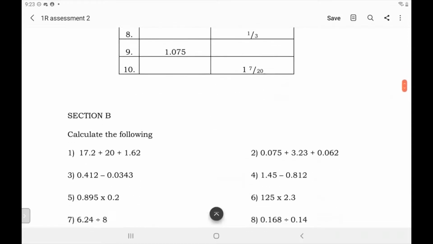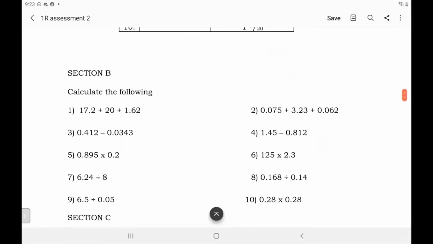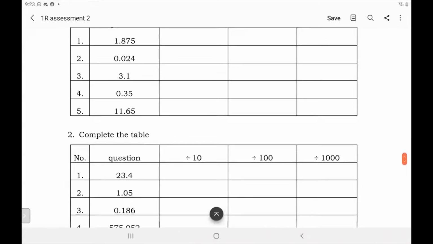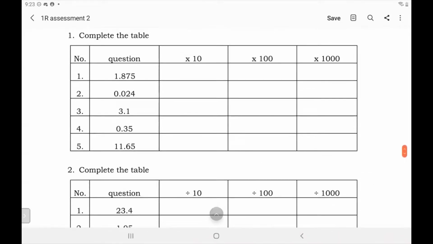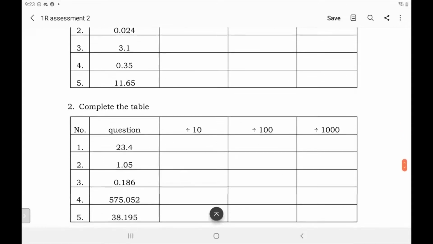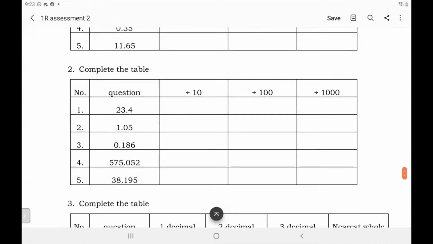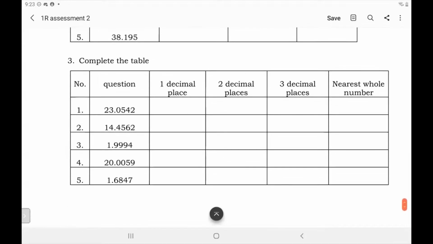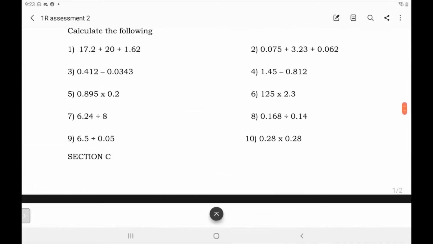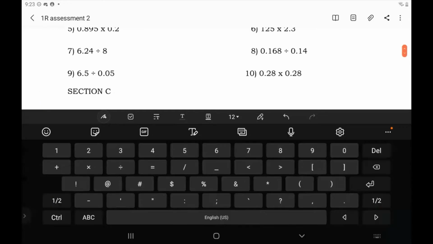Okay, section B as well, I would not be doing the addition and subtraction questions. However, I'll be doing like 1 or 2 of the addition, multiplication and division questions. And finally, section C asks us to multiply by 10 and 100 and 1,000. This one I will leave as an exercise to you all because I would like to see if you all understand it or not. Okay, and we'll complete with number 3, and that will be it for today. So let's see the solutions to this problem.